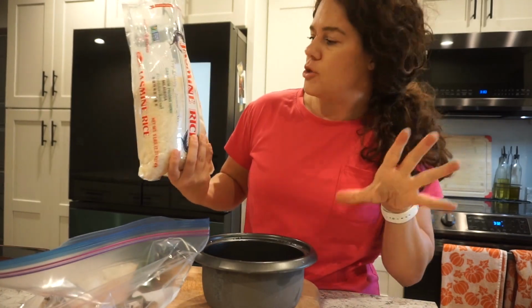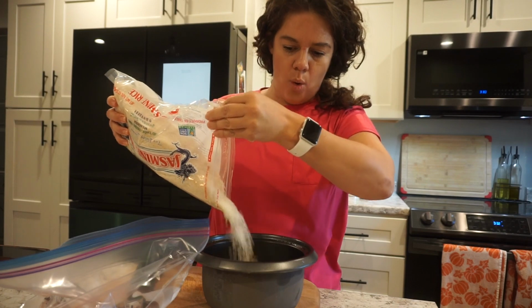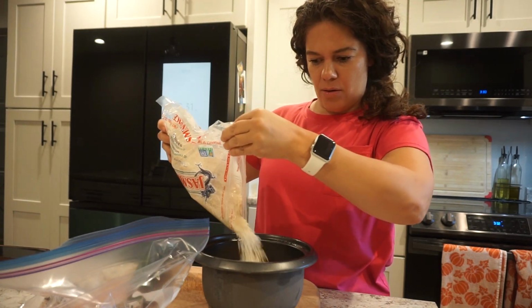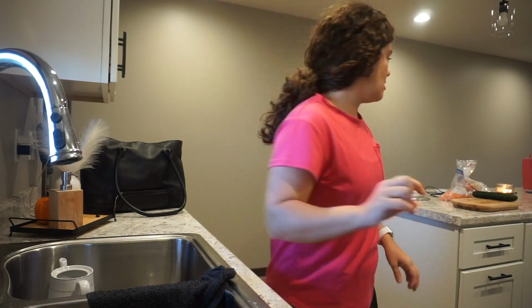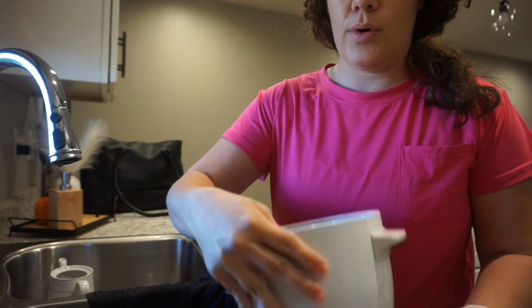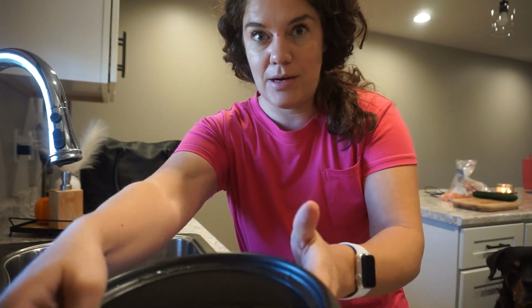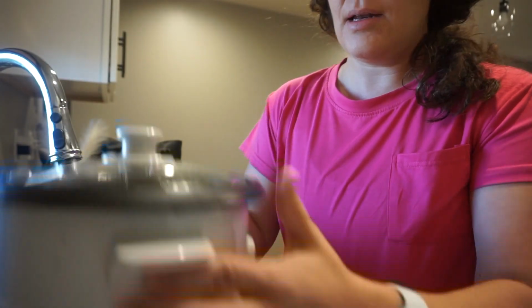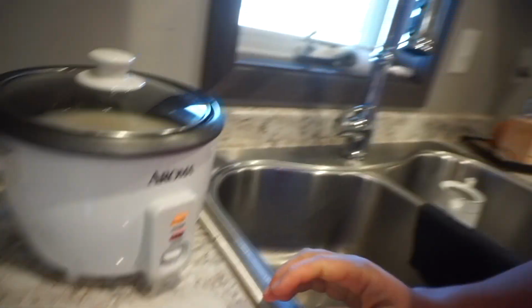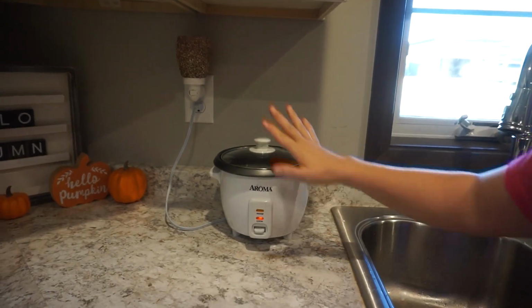It's at Hy-Vee. No special brand that I purchased, just whatever they have on hand. This is Dynasty brand. I am just gonna pour, I don't know, probably about that much. I think it's about a cup or so. This rice is so easy to make. This is our rice cooker, the Aroma brand. Nothing special about it. I think I got it at Walmart possibly years ago, and we use it all the time. All you do is plug it in, and then you take this little button here and you cook it. That's it. It takes maybe about 15 minutes or so. Just set it aside. And the nice part about it is it flips to warm when it's done.